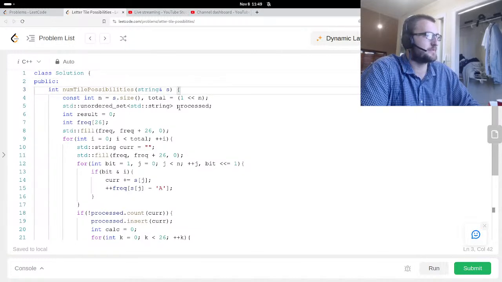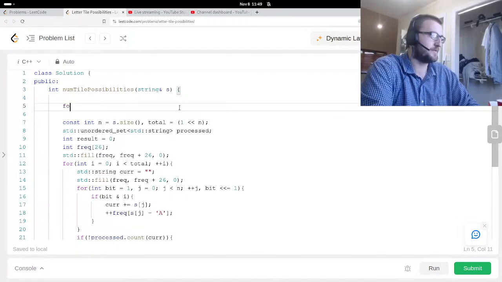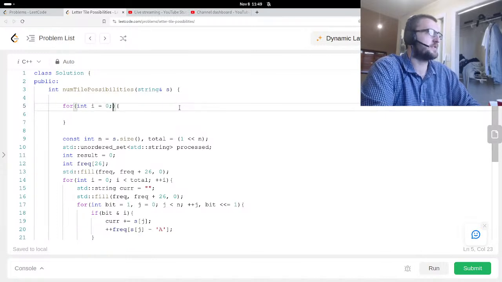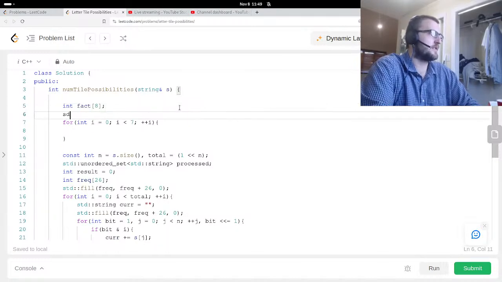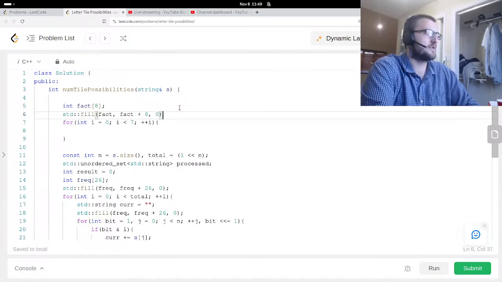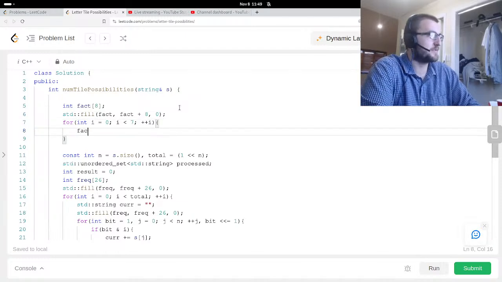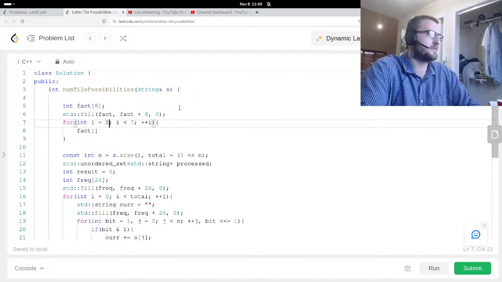So for int i is 0, i is less than 8, fact. Let's keep it simple.